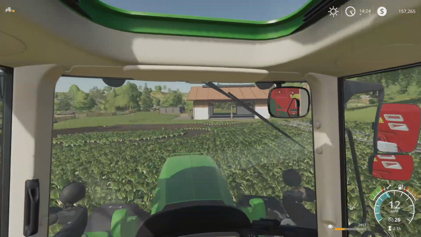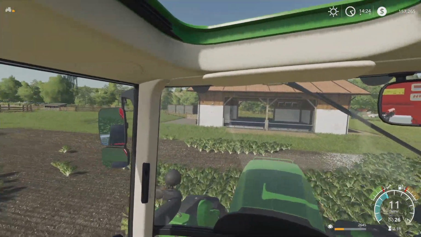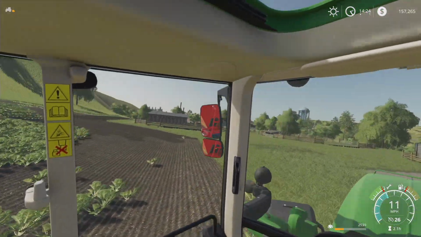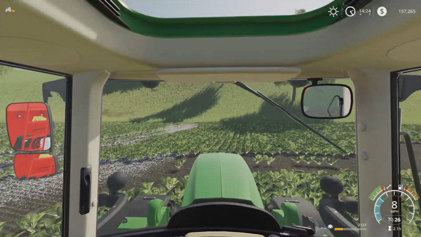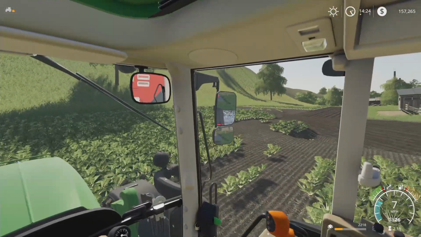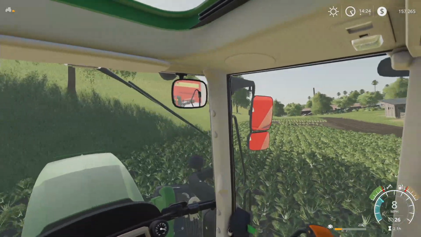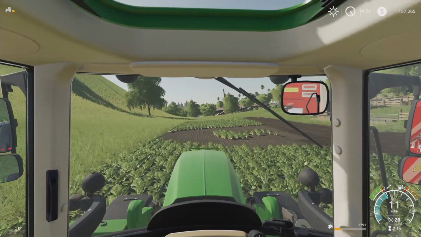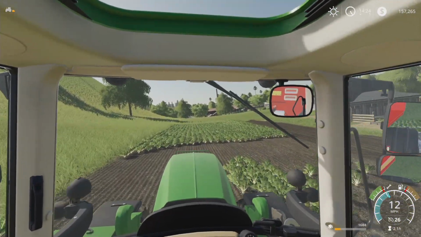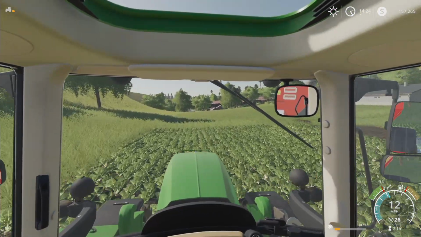Yeah, we're getting lime down, it looks like, everywhere. This is going to be kind of all over the place. It's a little weird with the terrain here with the terraforming. But we're gonna cultivate all these sugar beets. We don't need those. I think that may count as a fertilization step now. Maybe if we run those under with the subsoiler.